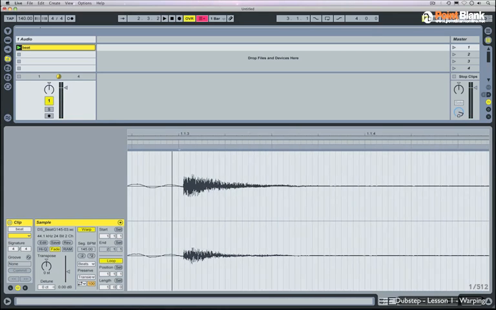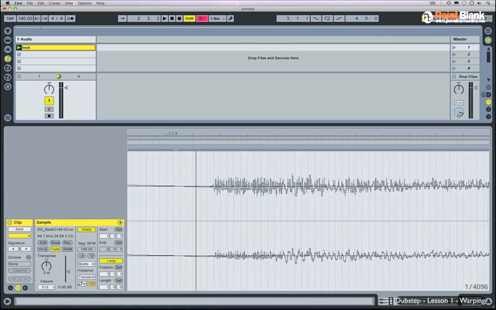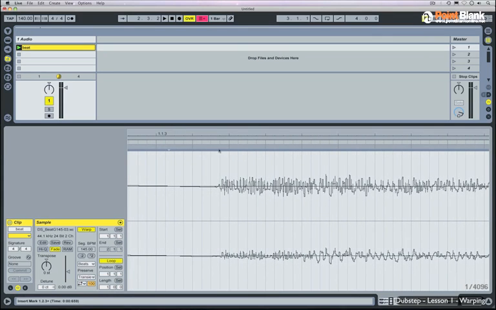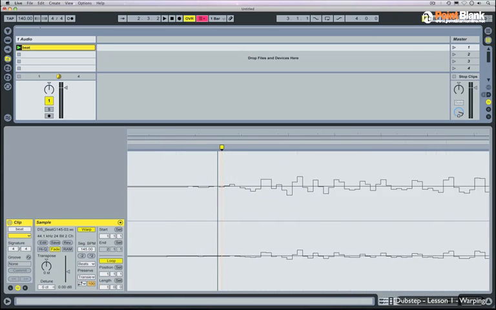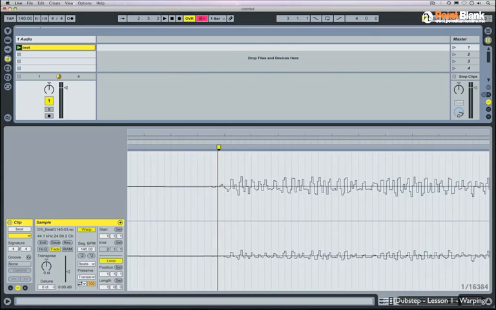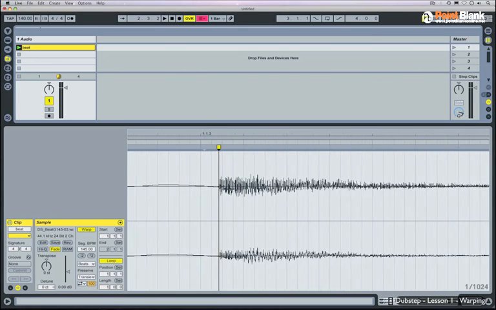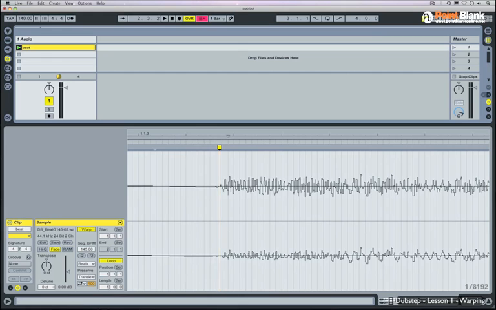I'm just going to zoom in and zoom right up to where each peak starts. And a phrase I always use when I'm teaching this is: look where the action begins. Look at where, roughly, so around here, that's perfect for a warp marker. It doesn't have to line up with one of the grid positions either. It can be anywhere. You're completely free to put that warp marker wherever you like. And you could zoom right in and get it exactly right, but that's pretty much perfect.